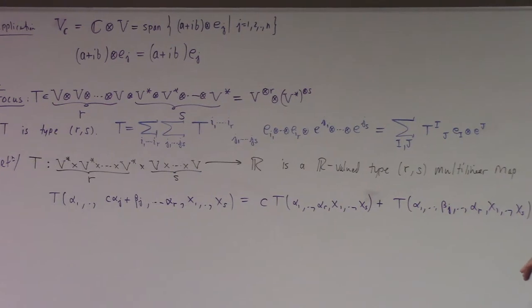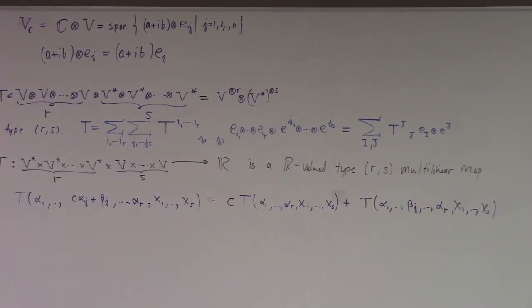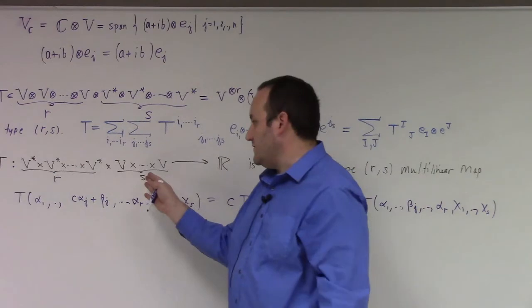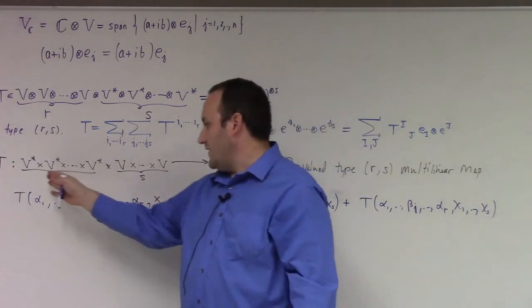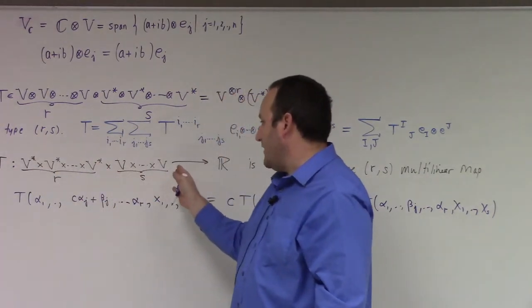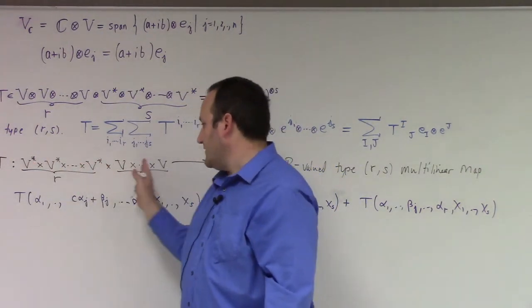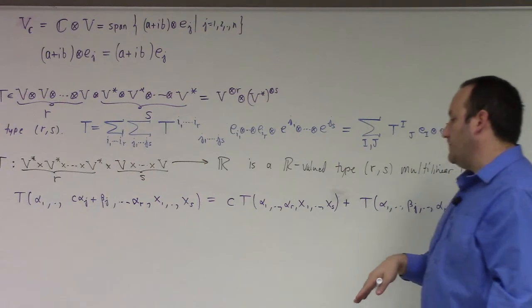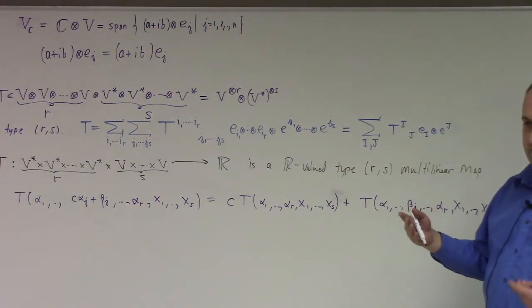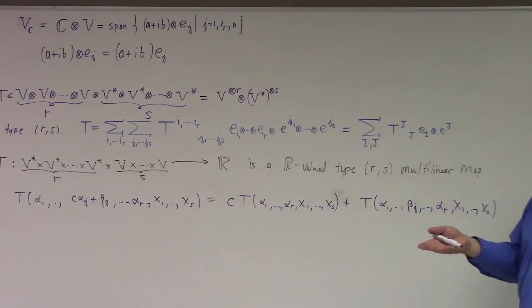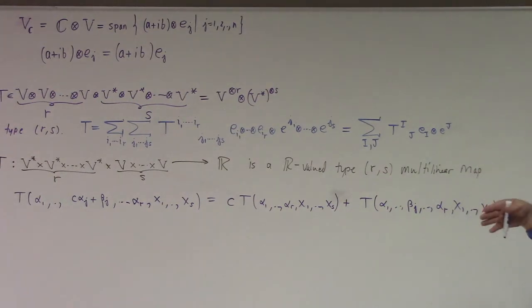All right. Now, does this form a vector space? Is the set of all such maps a vector space? Well, I would argue yes. In fact, it is. There's a larger vector space to think about, the vector space of all possible maps from this Cartesian product of the dual space and the vector space, right? There's a vector space structure there that's just defined by the addition of functions. Pointwise addition of functions is a vector space, right? So these are functions of a very particular type.